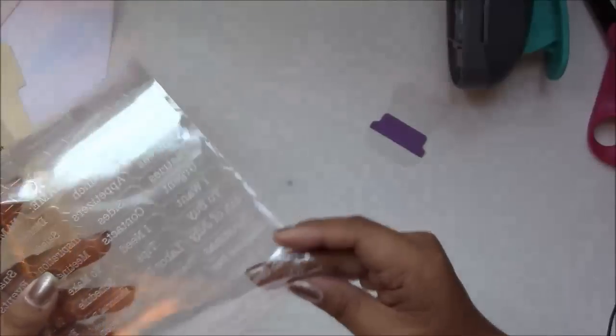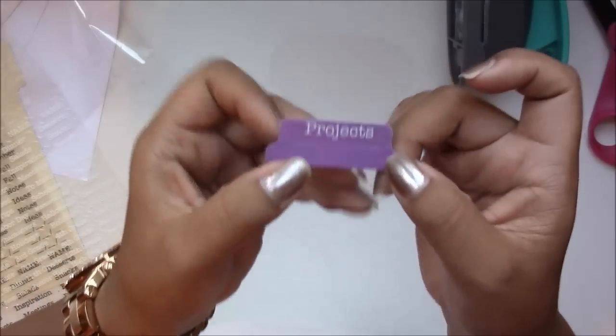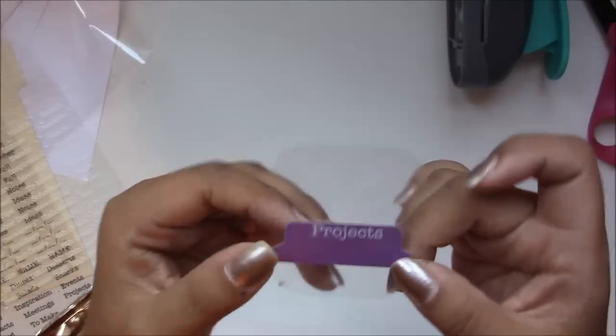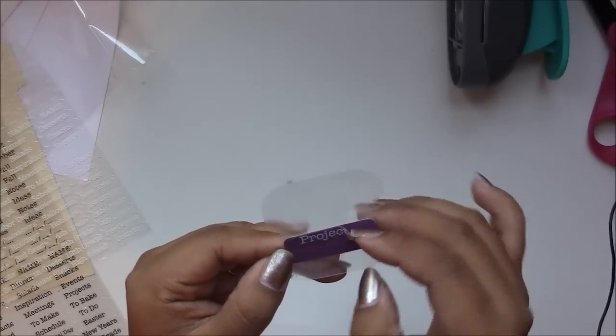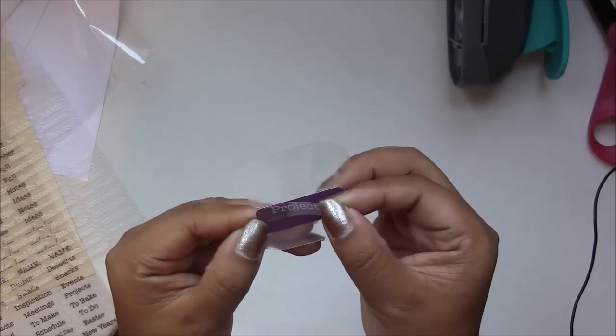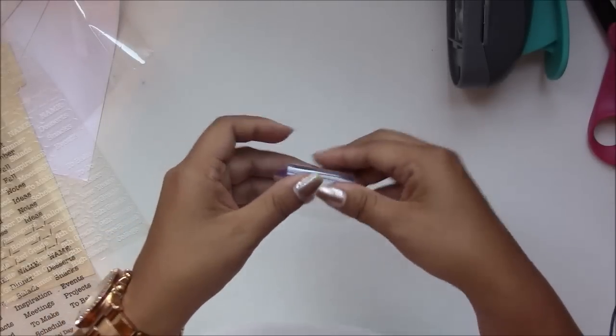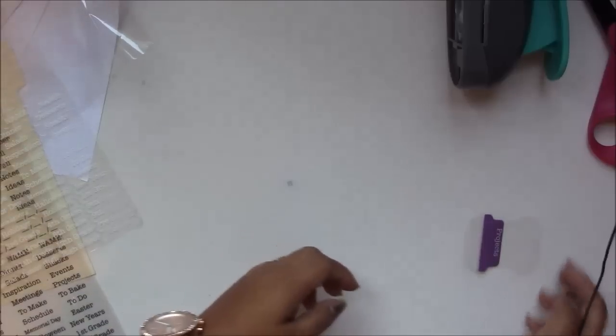I'm just gonna take one so you guys can see how that looks like, and then place that directly onto your tab. So it's sort of like your own little label if you don't have a label maker. So you can definitely do that. Before I really press it on there, you really want to make sure it's where you want it to be. And you don't necessarily have to make side tabs. You can also make top tabs as well. So then I would place that onto whatever cardstock that I want. Let's just take this for an example.